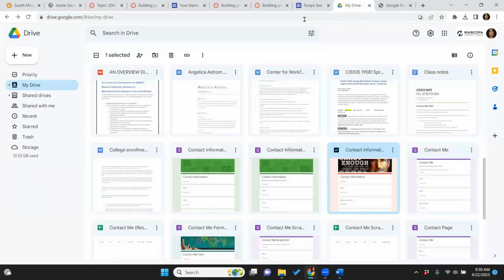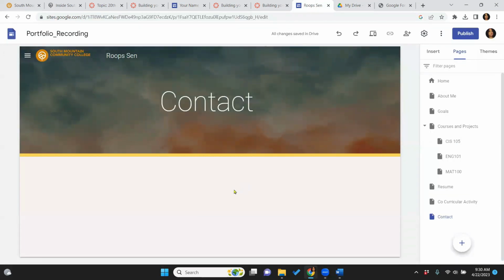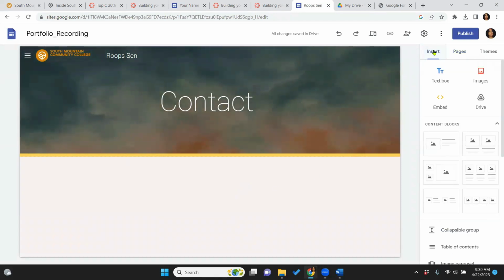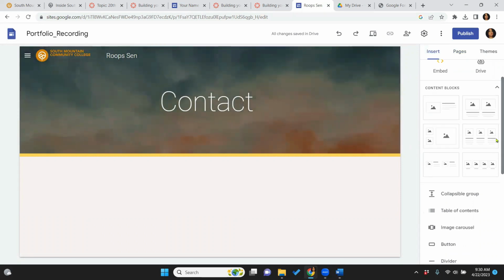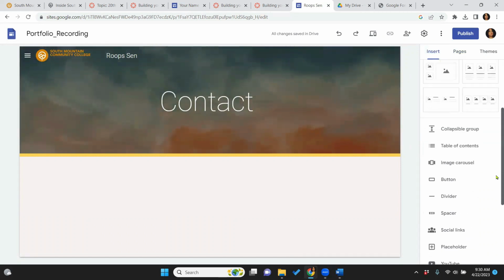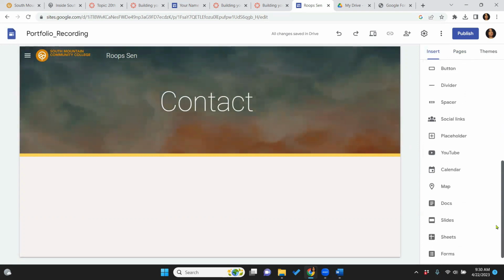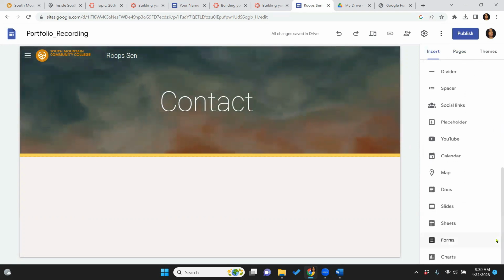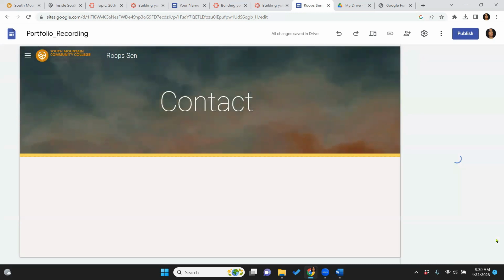Done. So now I'm going to go back to our contact and I'm going to insert. I'm going to go to insert and then let's see if I can place a form. Do I get? Yes. Here, if you go down, you can click on the form option.